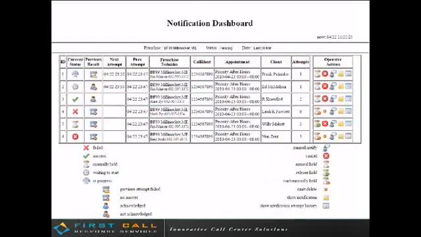So this is a mock-up of our dashboard. It's also an explanation of what all the symbols mean. Typically the dashboard doesn't include all that. But in our application, it essentially allows the lead agents to watch this and make sure that the notifications are actually going out. If there's any manual intervention that needs to be made, for example, if for whatever reason they decide they want to make the notification themselves, they can go in here, click manual, I did it myself, and then the Asterisk system won't take it.